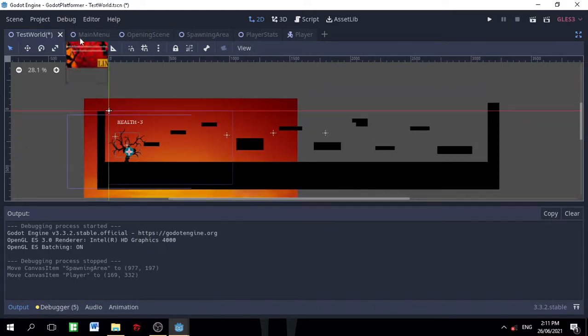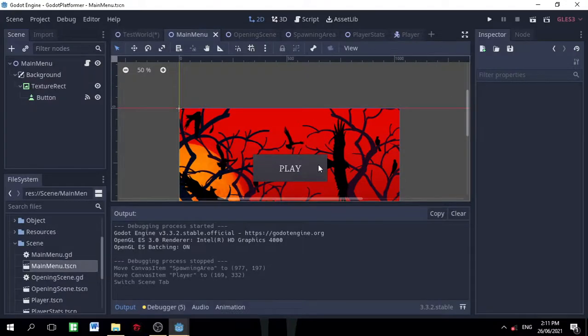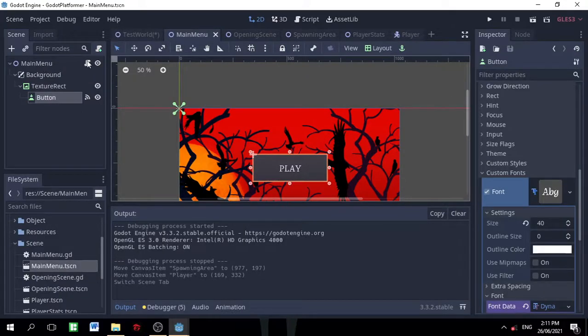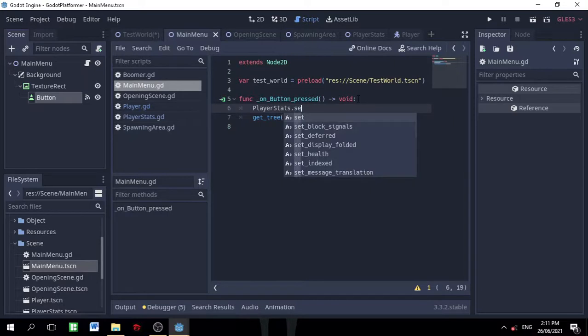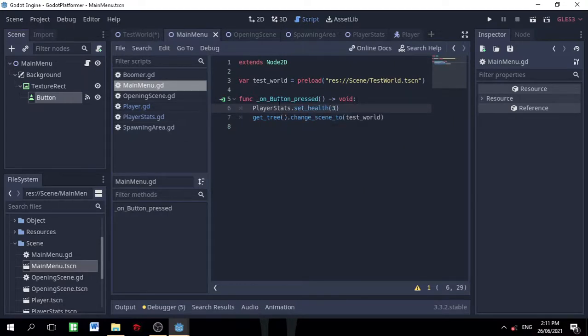And here at the start in our main menu, let's just refresh our health to 3. Set health to 3. So from the start, it will always be 3, and yes, that's it.